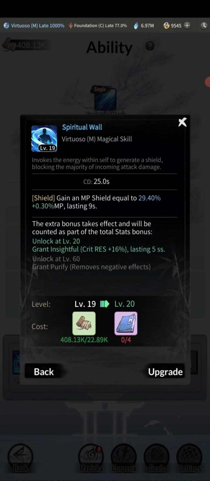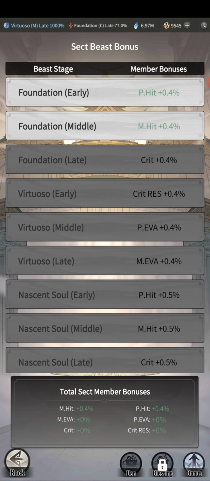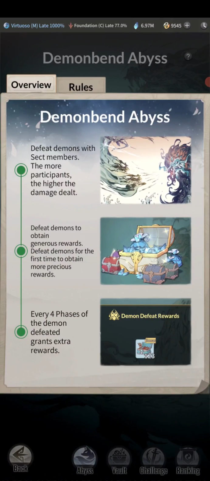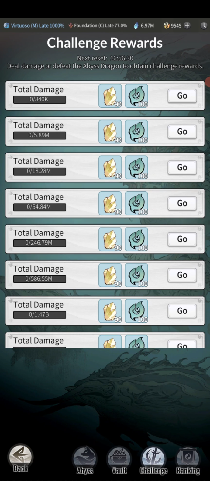So there is that. Now, Sect Beast, this is another thing that's just more passive than anything else because the higher the level the beast, the more stats you get extra, basically. Every member in the Sect gets these bonuses dependent on the level of the beast itself. Very straightforward.